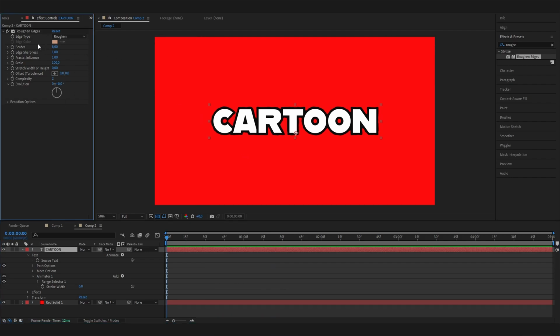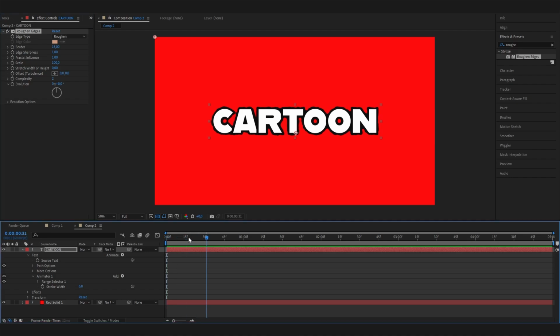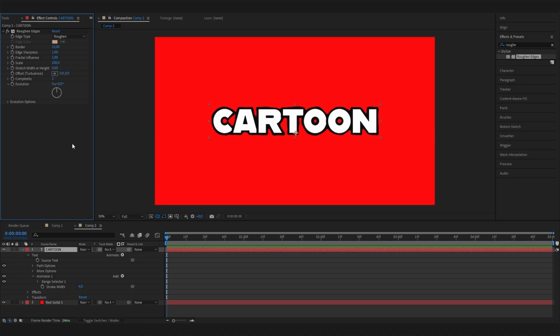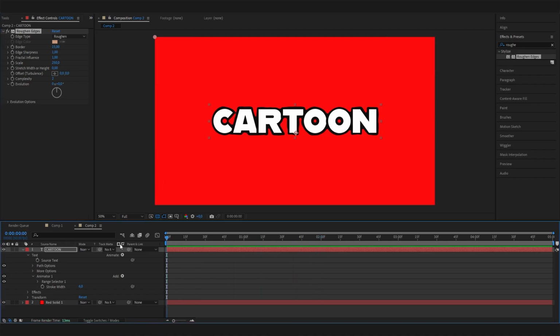And there are mainly two settings that we can play with, which is for one, the border setting. So if we increase this, we can see it will be a bit stronger. So that's good, but I think this is too small or too detailed, so let's also increase the scale to something like 200. And if we then hit OK, we can see this is more cool looking, or maybe we even want something like 250, whatever you like. And this is great, but it's still not moving.